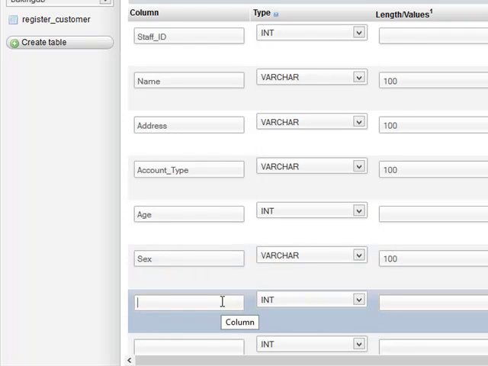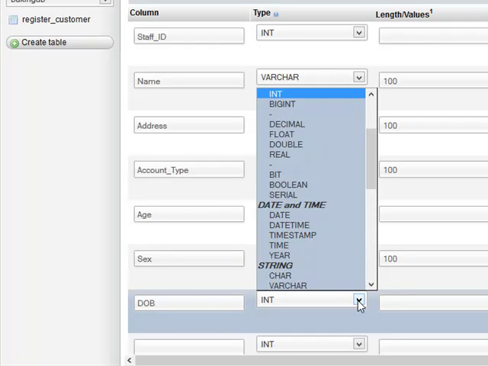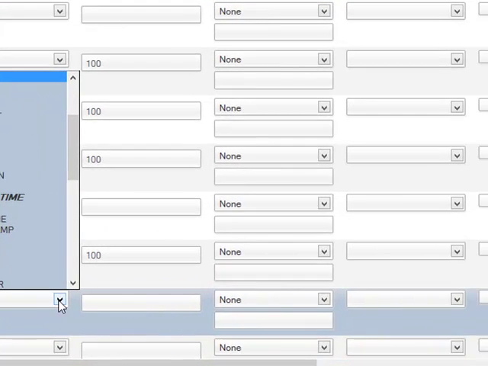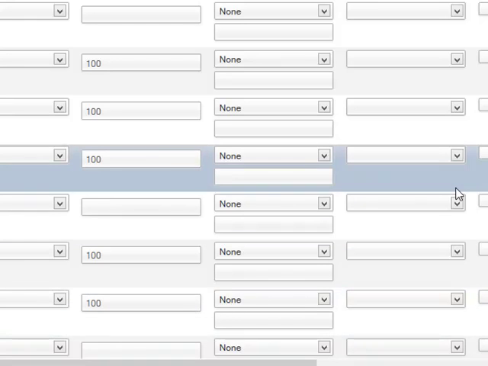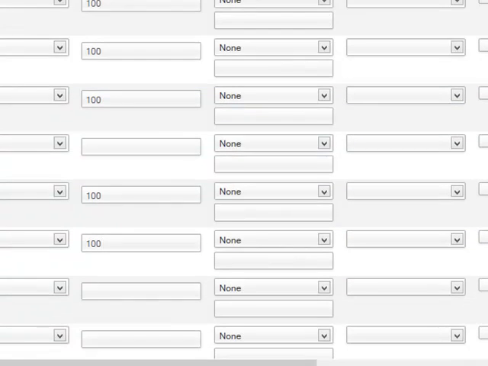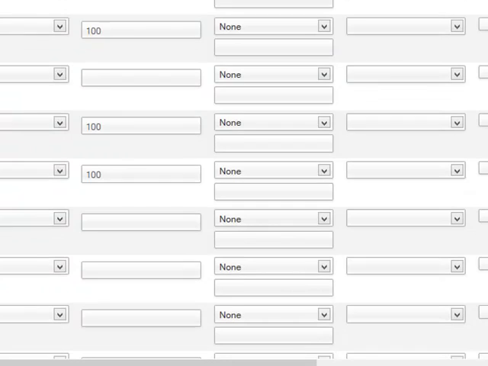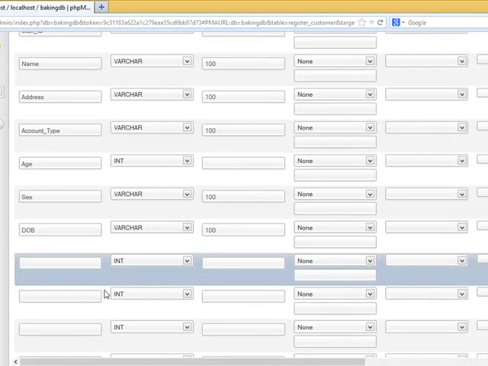After sex, it's supposed to have DOB. That's supposed to be varchar, a length of 100. I'm only trying to make it consistent, so you can choose a lesser size. And the next thing we have is rank.